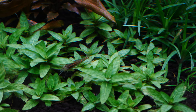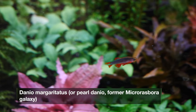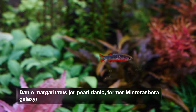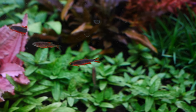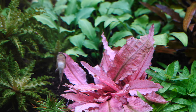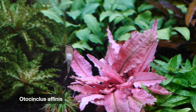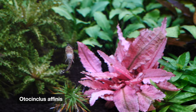This tank is very well balanced right now. I do not have algae almost at all, not even on the glass, which is actually a little concerning because my otocinclus — I don't know what they're eating. I'm considering moving them to my other tank, which has been de-balanced by an experiment with the dosator from Denerle — it wasn't ready, so slowly the algae are wearing off that tank. But here there's nothing, so I'm happy I don't have algae, though I do wonder what the otocinclus are eating.